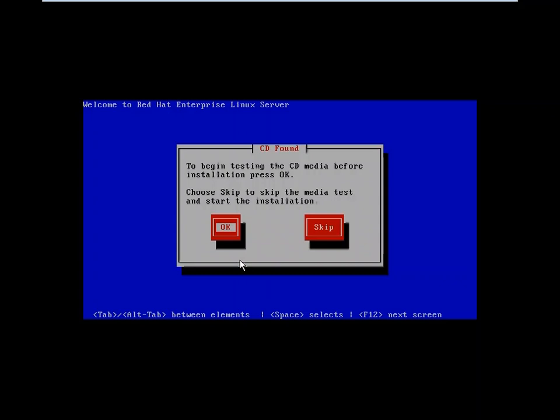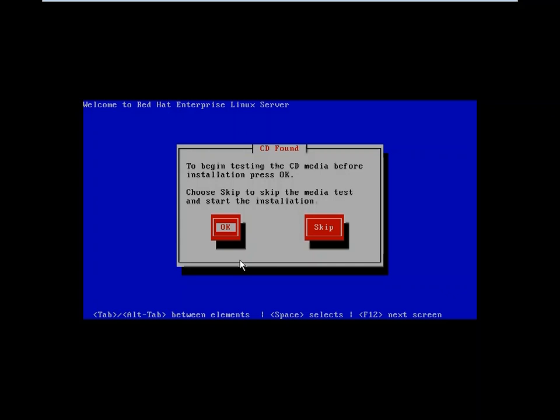Now at this stage, the setup asks you to check the installation media before you install. It is to secure and save your data and save your time, because the DVD or ISO image which you have used might have some problems.